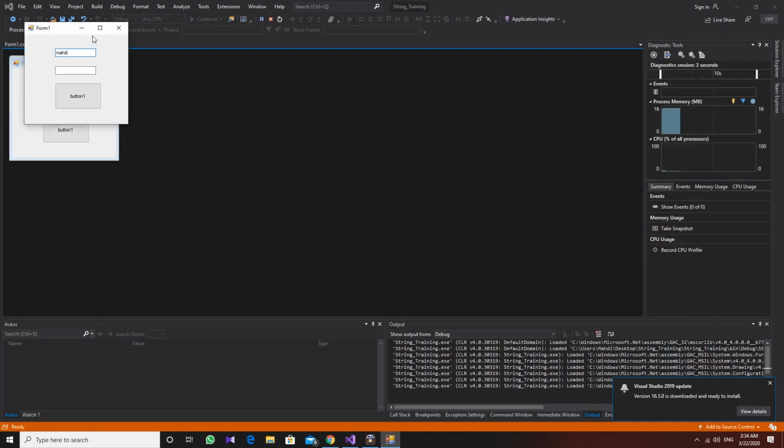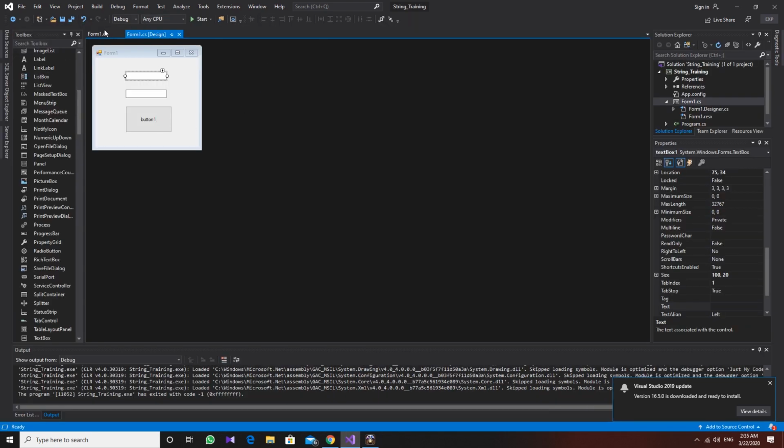I'm putting Mahdi and I'm putting M. It will be yes, because Mahdi starts with M. With MA, also yes. But with MAD, no, it will be false. With any other thing, no. And if I put a big M, also it will be no, because this is upper case and that's lower case.